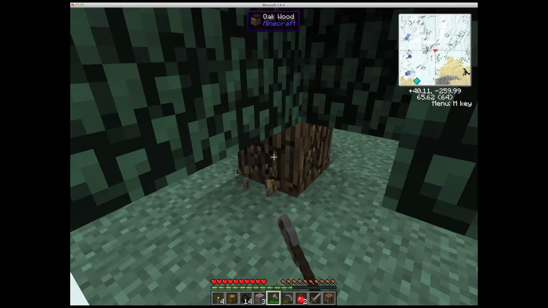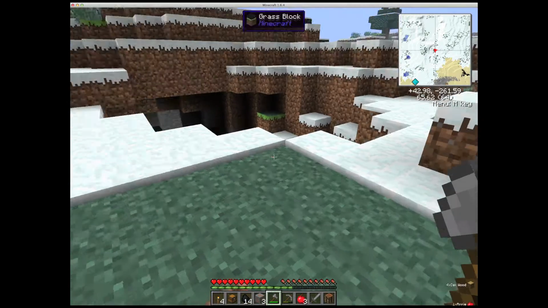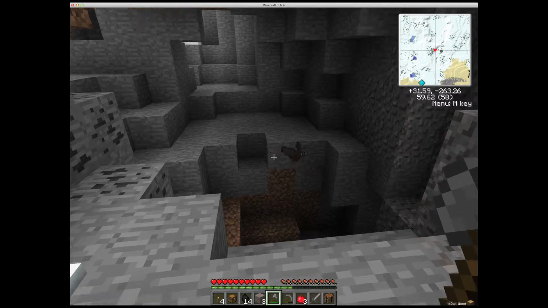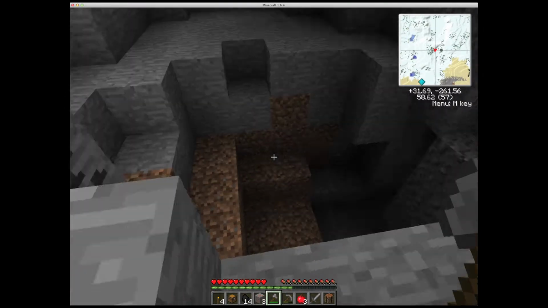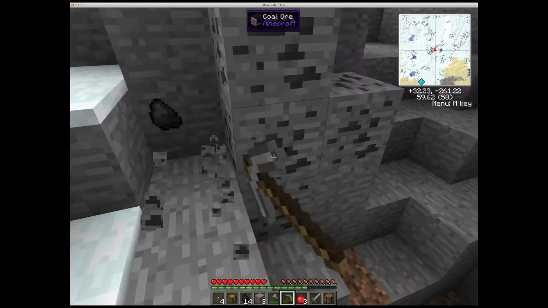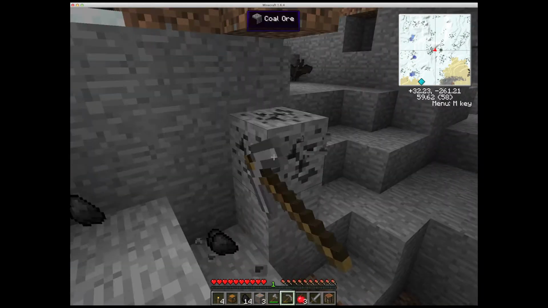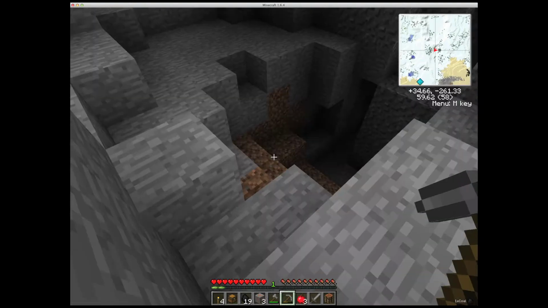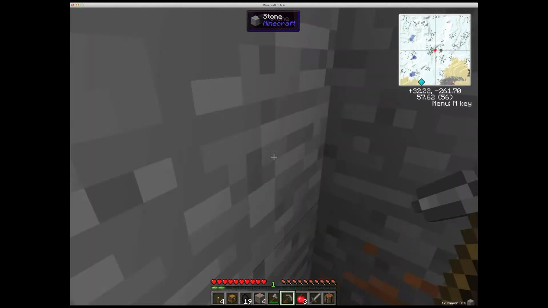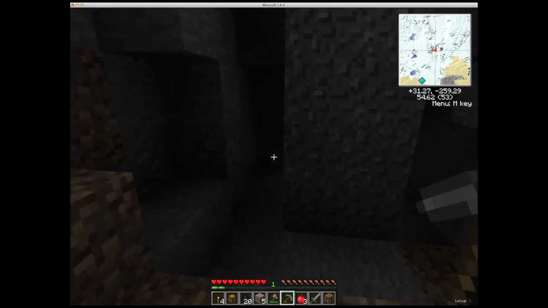Alright, we can go upstairs. Ah, look at that. Black ones. Cool, eh? Damn, they're gone. Look, come on. Oh, iron! Iron! Thank you. There we go. There's copper here. That's cool. Look at that. Cool, copper and iron.